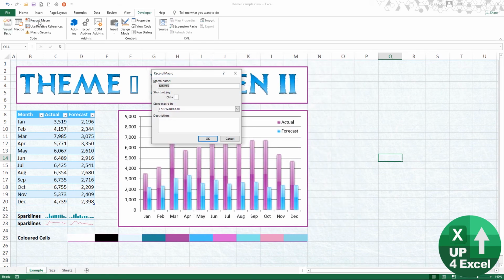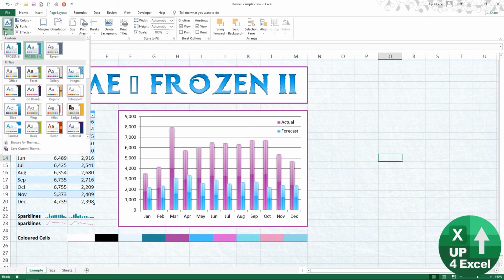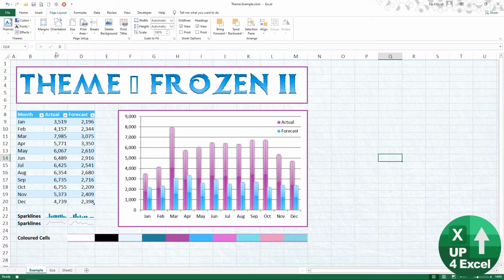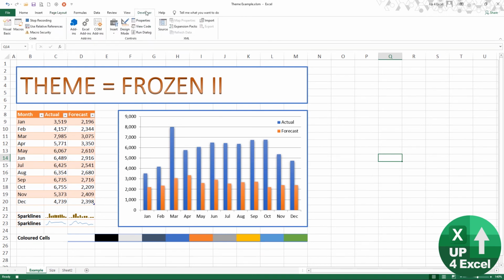Record macro. It doesn't really matter what you call it. I'm going to call it macro 9 for the moment. Then I'll go to page layout, themes, click on Revert, and delete background. Go back to Developer, click stop.